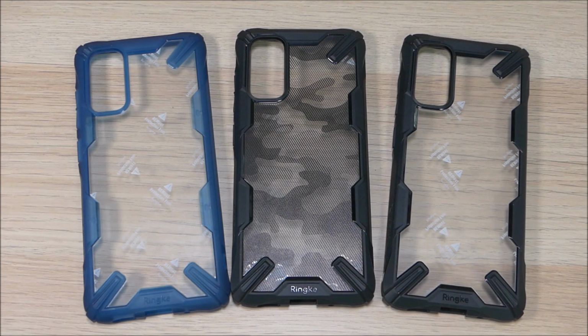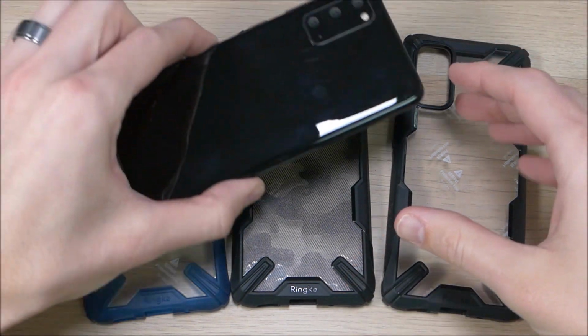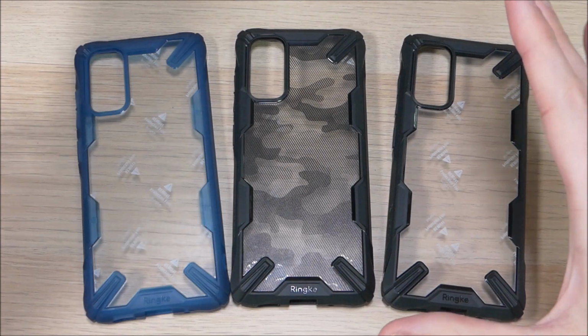Guys, it's right here with MarvelCo12 and EpicDroid.com, and we're here today to take a quick look at one of my all-time favorite cases for the Samsung Galaxy S20, and that is the Ringke Fusion X.